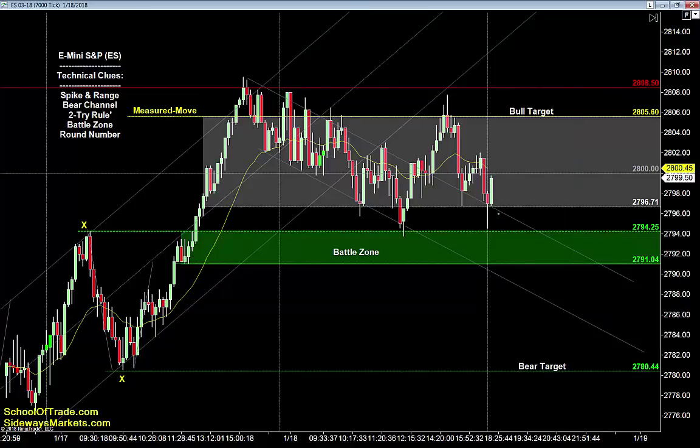The hard part's going to be, remember on crude oil, we're balanced on oil. If we go up one try, two try, you can try selling off this high, but this is not a bear market. It's not a balanced market either. This is very much a bull market right now. So trying to sell up through that high is not a very advisable trade. So definitely lower probability if we're trying to sell off of that high.